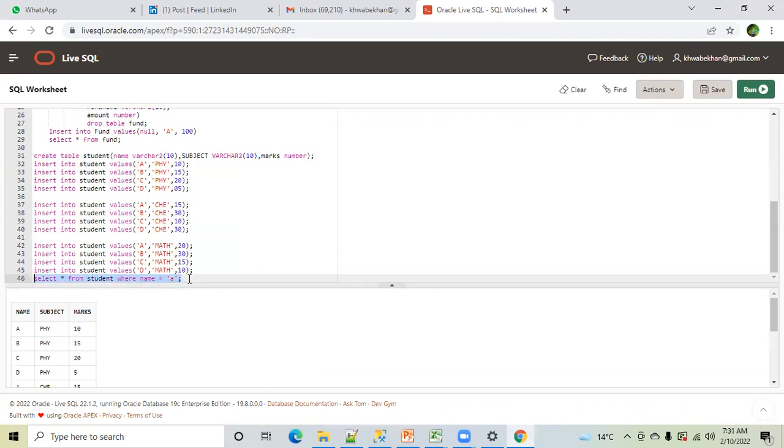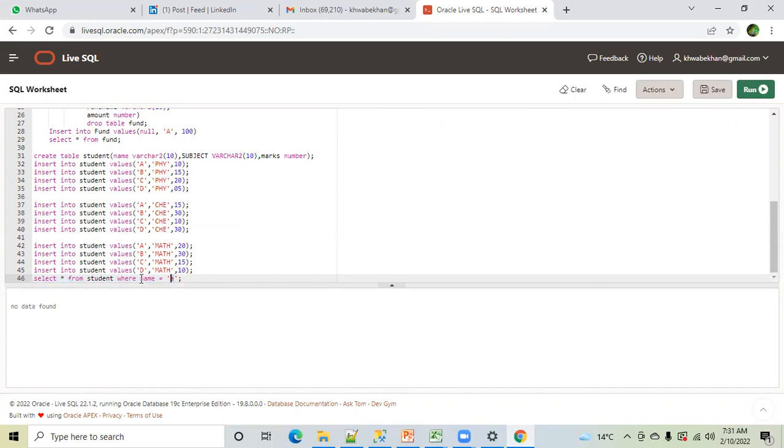No, A should be in caps. Why? Because the records are case sensitive, and here we have capital letters. So because SQL data is case sensitive, you have to enter it as it is. Now let me try with this. No data found. So the problem is, I want to write in lowercase only, and I want the output. What do I have to do?